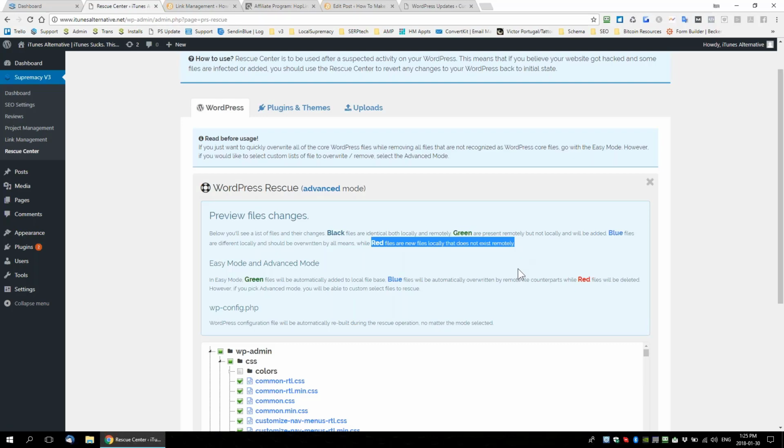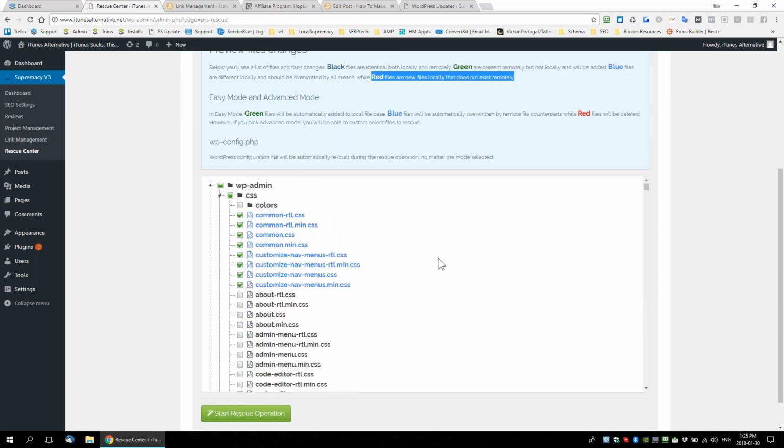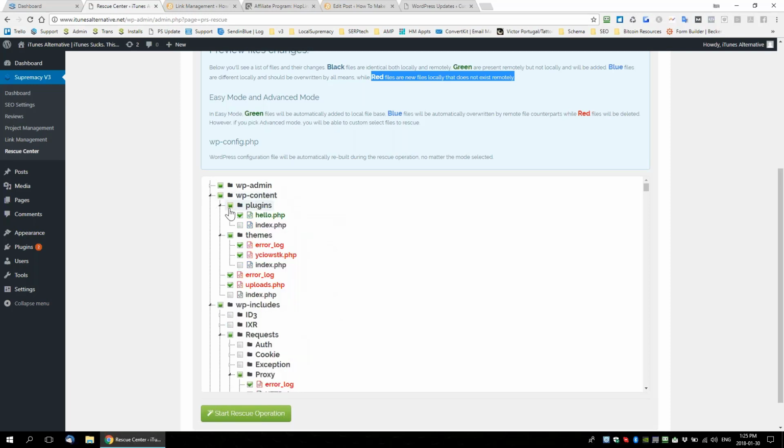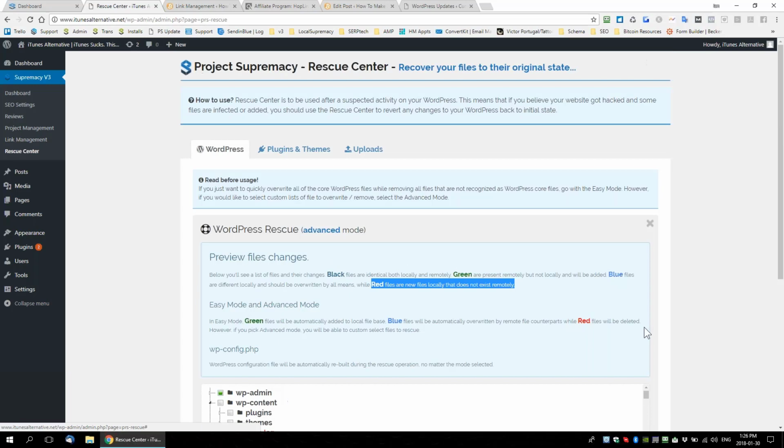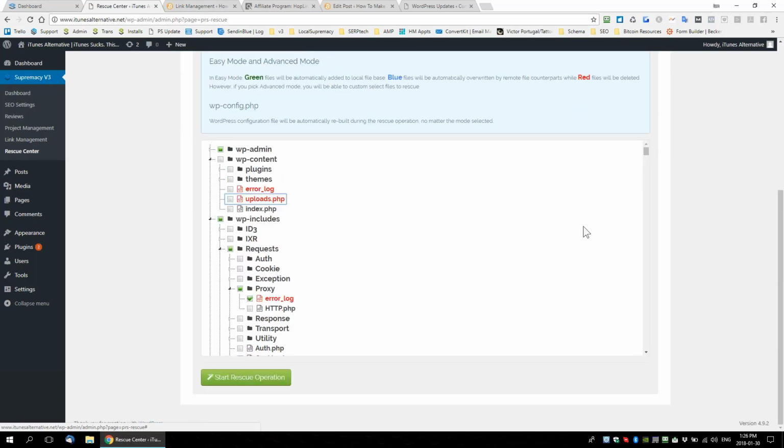exist remotely. So with this, it scans your whole WP folder, okay, and then it color codes everything for you, and then you can be very selective about what you want to replace, right? So for instance, in this action, you wouldn't really want to replace any of your plugins. So you could say, okay, turn off the themes, turn off the plugins, we'll turn them off. I don't want any of that stuff to be replaced. All the other stuff I'll let you handle because it automatically reads it for you, okay?